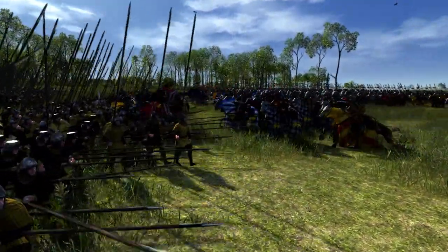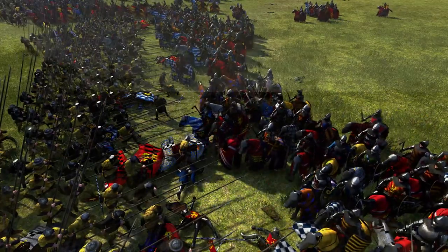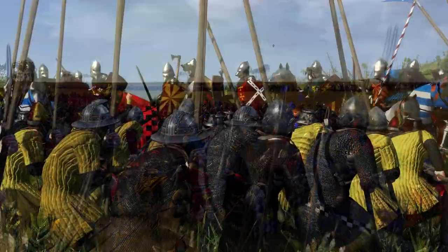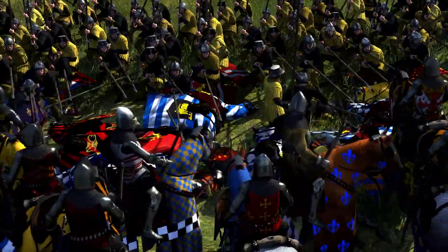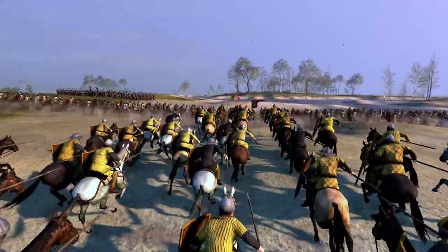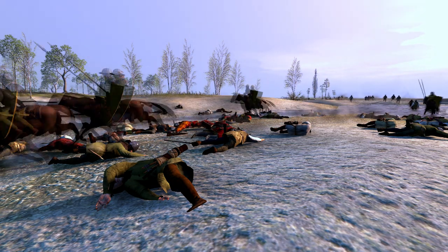With the English knights stopped in their tracks and no room to manoeuvre, they could do little to stop the advancing Scots. With their horses being cut down, the knights were helpless, as the English infantry were marching behind them, effectively trapping the knights as fodder for the Scottish pikes. Seeing the English knights decimated, King Edward ordered his archers to fire into the Scottish left, but before they could make an impact, the archers were routed by the Scottish light cavalry, led by Robert Keith. King Edward's blunder of leaving his archers exposed would cost him dearly, as they were his best option for breaking the Scottish Schiltron.